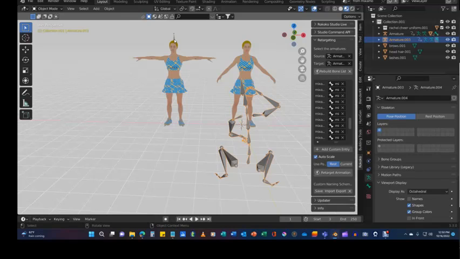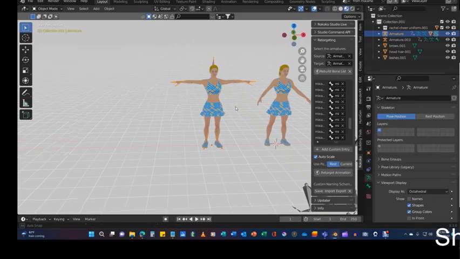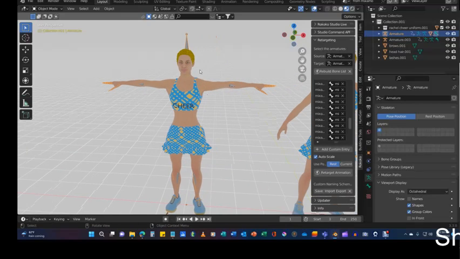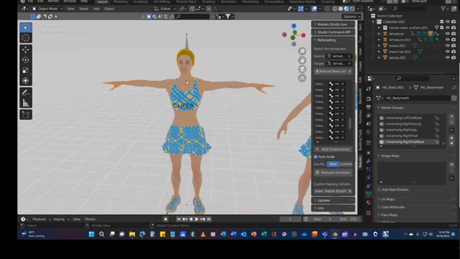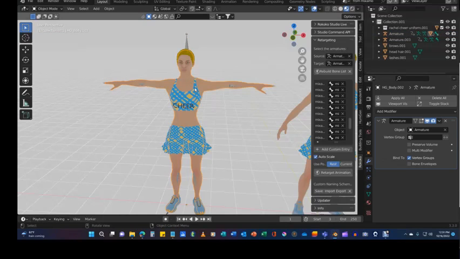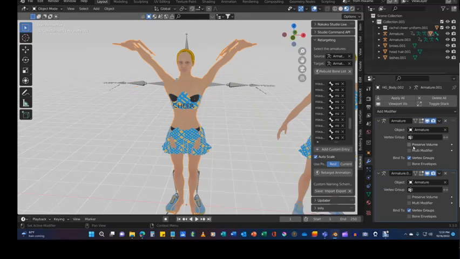Let me see if I can remember how to do this. You go to your rig... Oh yeah, you have to do this part first. Click on your mesh, come over here, duplicate the armature, and apply the first one. Yes, it looks weird, but just ignore that for a moment.